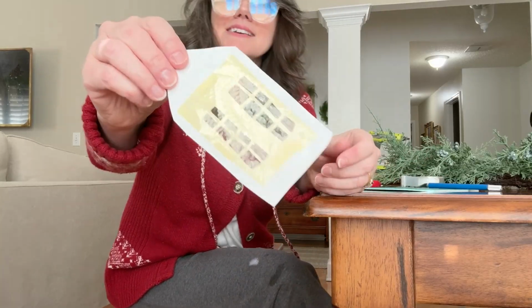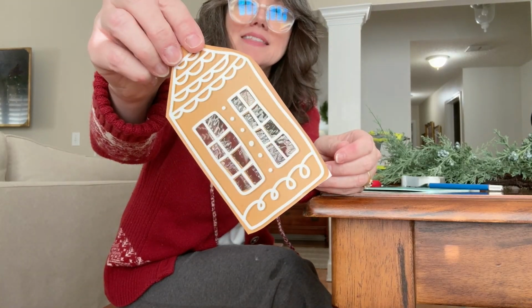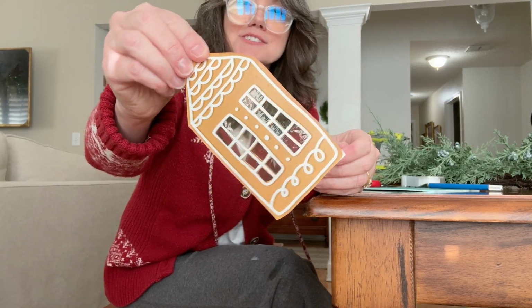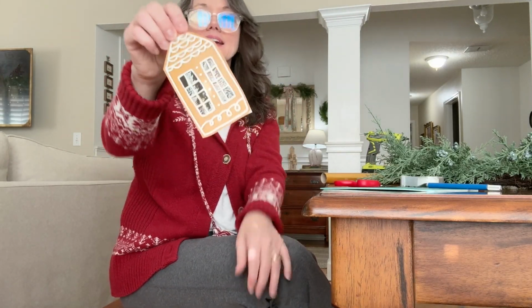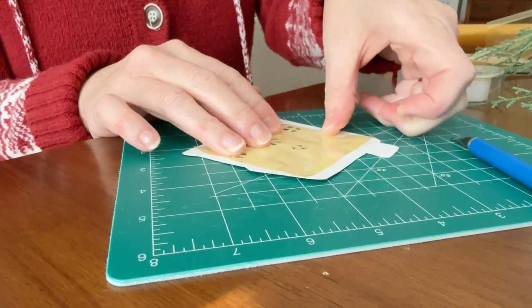And there you have it. So there's the tape on the back and there's the front. See how it looks like there's glass in the window? So let's keep working on adding the glass to all the windows.